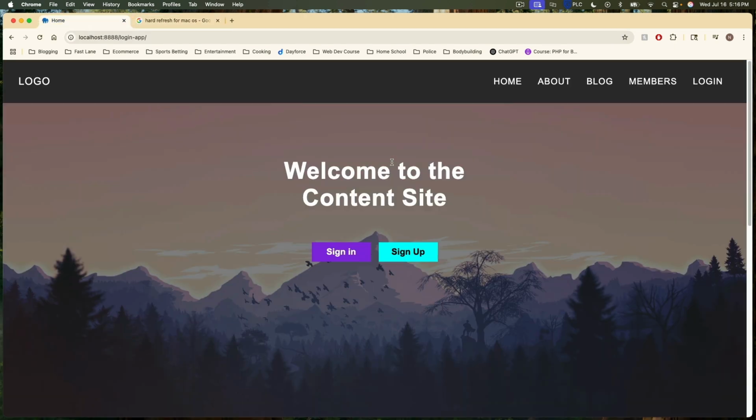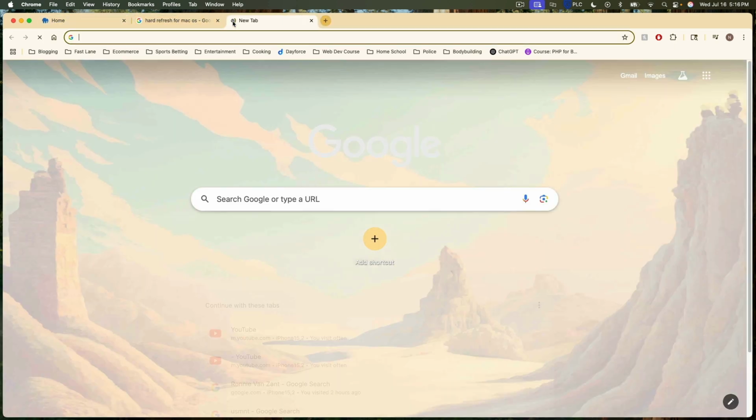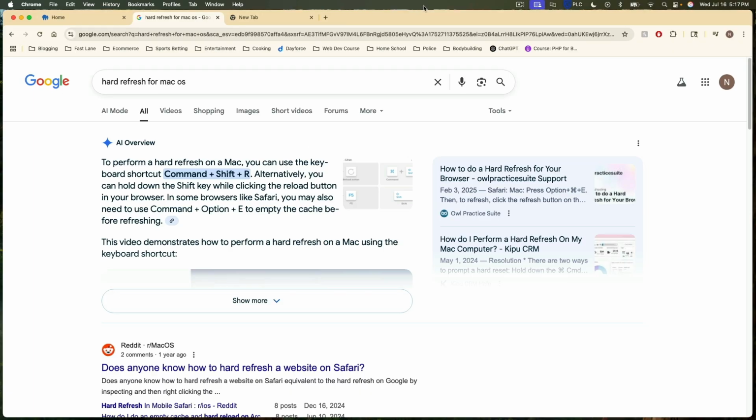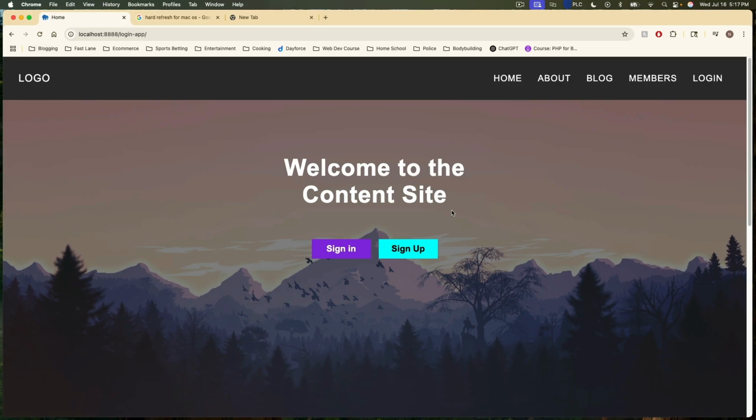And you can do that not just with XAMPP and MAMP, but if you ever have web pages in your real life when you're trying to look stuff up or visit websites, if it's acting weird, that's a skill you can use in real life. Just do a hard refresh. A lot of people don't know about it, and that'll usually fix whatever issues are on a web page. So I just wanted to tell that to you guys now before we get building, because without knowing it, you're eventually going to run into the thing where your server is just not updating the page correctly, and you need to do a hard refresh, and it's going to get frustrating if you don't know that's a thing.